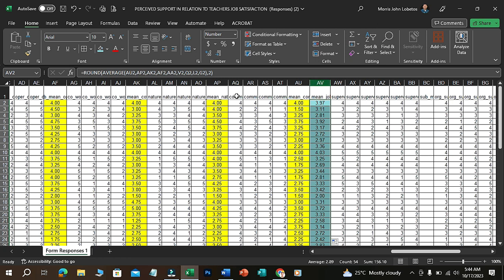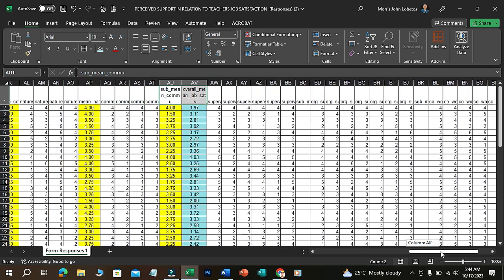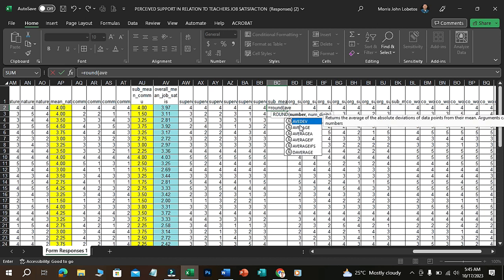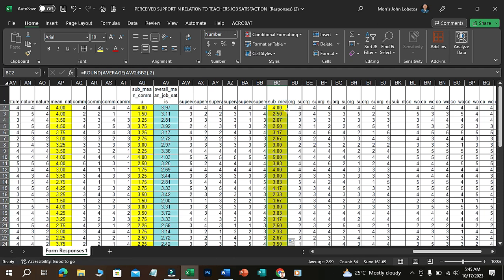Then a flash fill. Then you do the same in the next indicator: formula equals average for the highlighted cells, the same as we did in the first indicator.